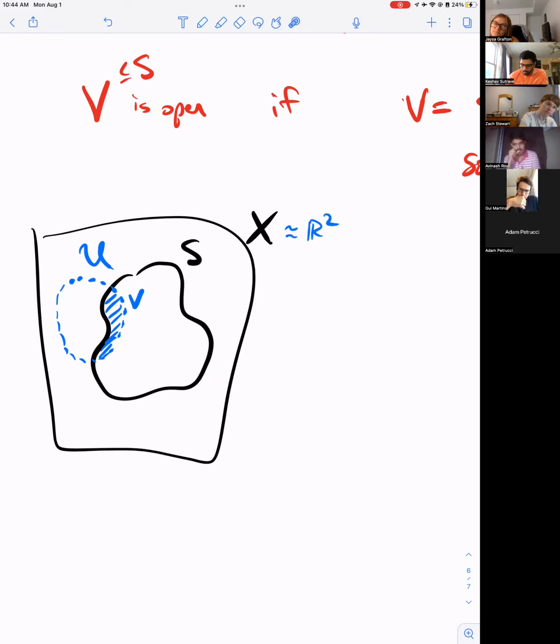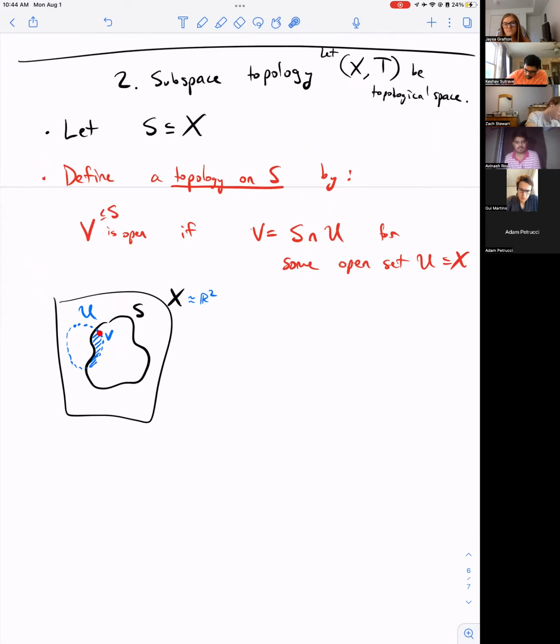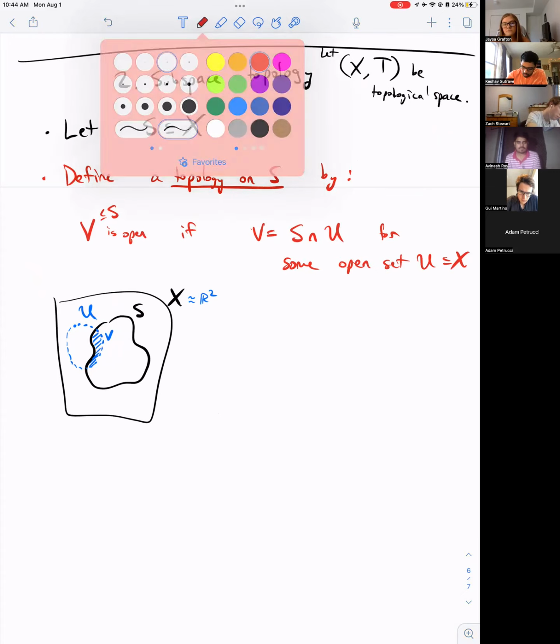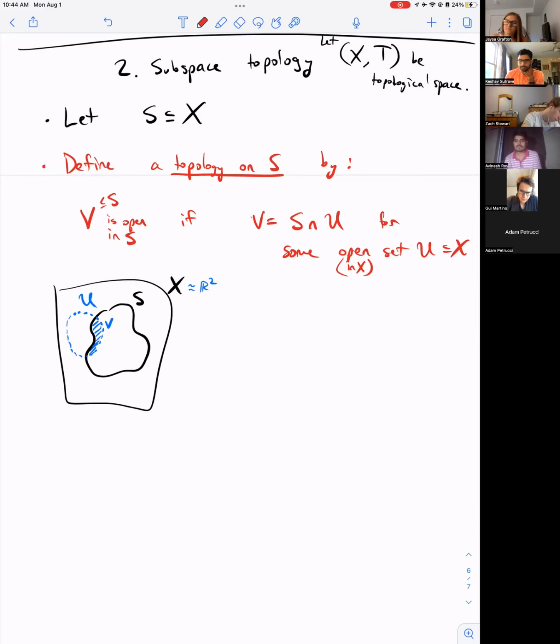But because we can draw it as the intersection of some open set with this maybe half closed set S, in this case, this is still open in the set S. So V is open in S for some open in X set U. Okay. So this is called the subspace topology on S.